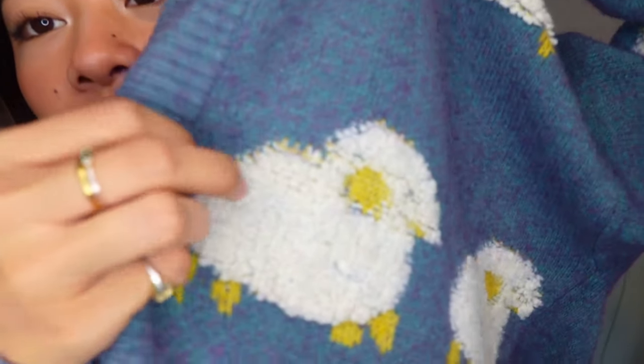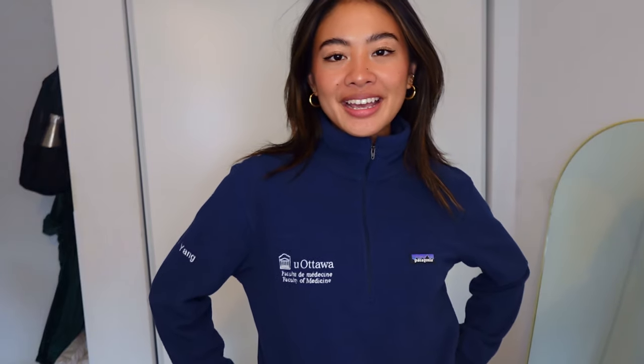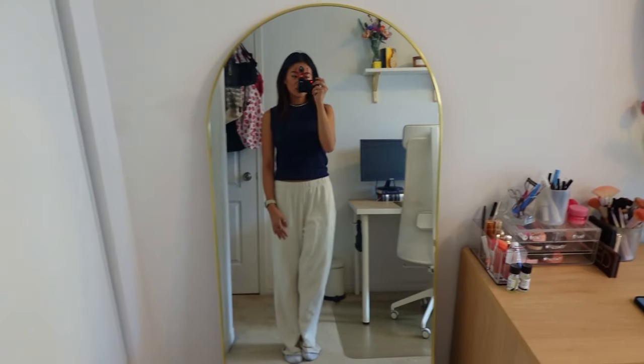Here are some of my favorites. This is my goose sweater that says 'wow.' This is my adorable sheep cardigan — it has little 3D sheep on it. I know these aren't technically the most stylish things, but they have so much personality. When I was visiting kids with cancer at the children's hospital, I would always make a point to wear something like this because it would cheer them up, so I have very good memories associated with these clothes. Here is my Patagonia school merch — I wear it when I'm feeling down, so the clout revives me. This is my Lululemon Define jacket, also known as the BBL jacket — really good when you want to feel like a Hamptons, Beverly Hills, Pilates mom who only drinks green juice.